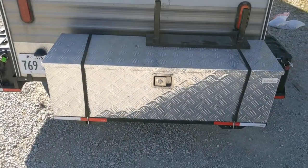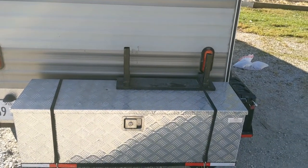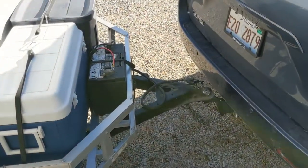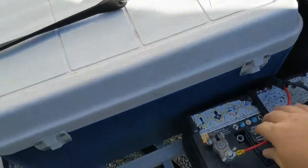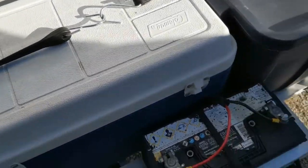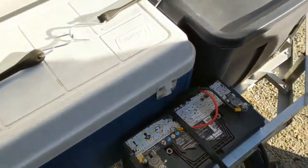Back toolbox worked wonderfully. Had the step there the whole time with one strap over it. We'd take it off when we needed it to get in. The hitch from eTrailers.com worked great. Carried this battery with us and would just hook it up when we wanted to run the light and unhook it when we didn't want to run the light, just like that, and kept it on there.